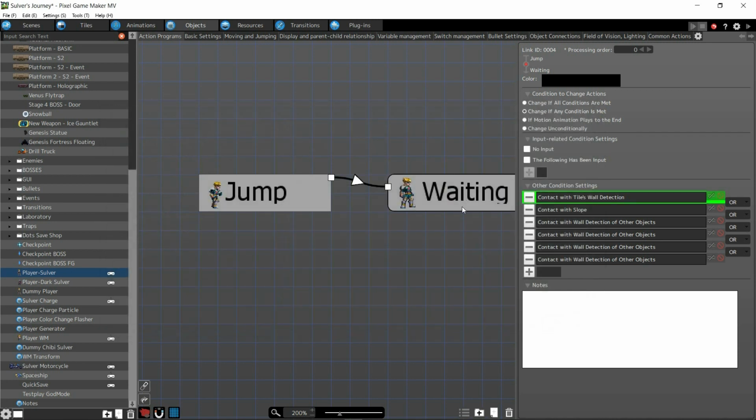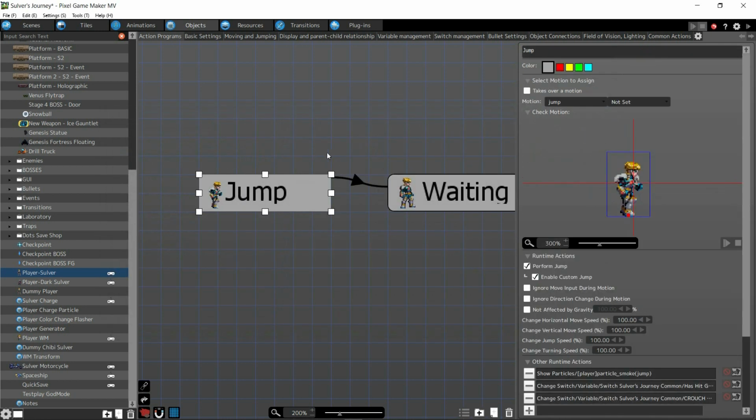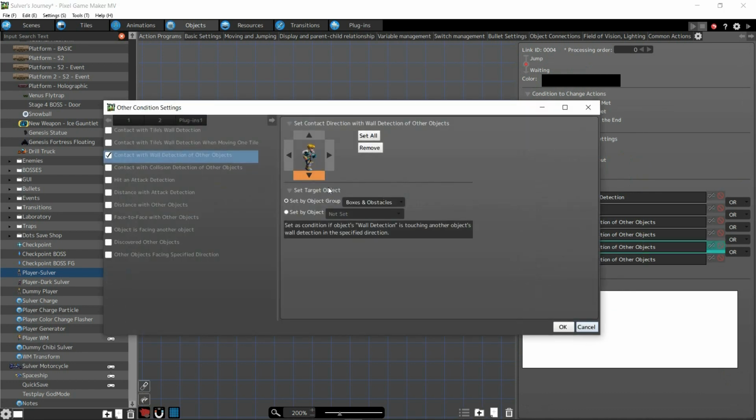So you also need to add the player group that you used for the platform. I would just make obstacles a player group and use that for pretty much everything. Earlier when we made the platform, I think we made it obstacles. So this would want to match up with that, whatever player group you put the platform as. That way he can actually land on top of it, and it'll change his motion. So you got jump to waiting, and then put that link condition here on your player for the object group that the platform is.